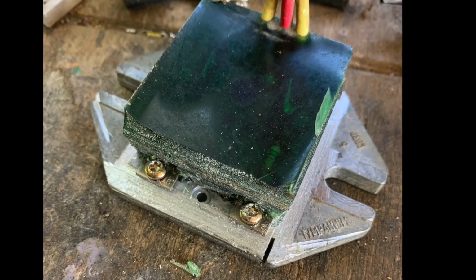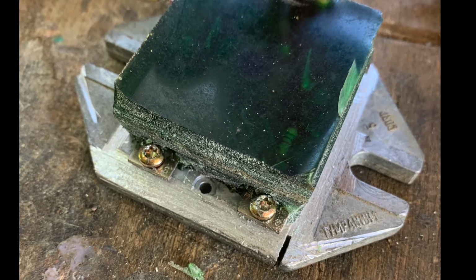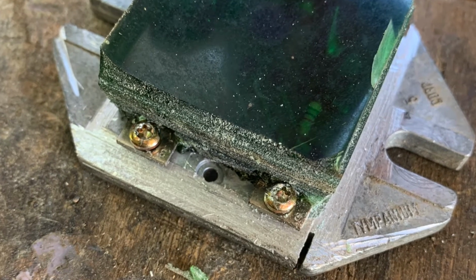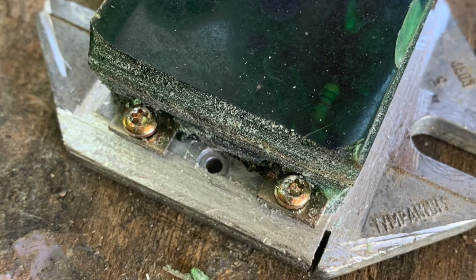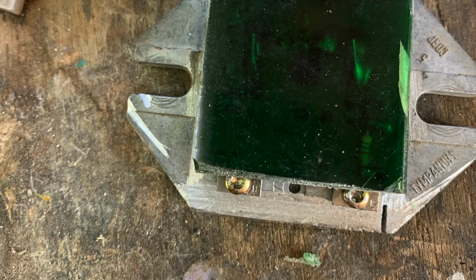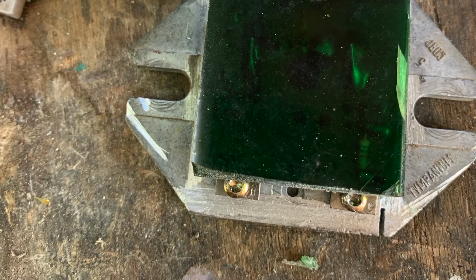It's encapsulated and potted in a polyurethane gloop mixture. To access it, the easiest way I found was to hacksaw away the sides and the ends. The sides, you can be fairly safe with that. There's nothing running right up against the sides of the box. The two ends are rather more critical, as you can see on the earlier photo.